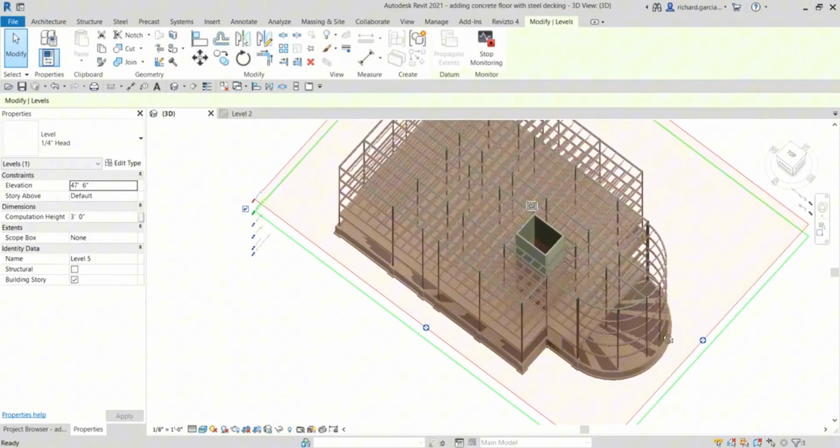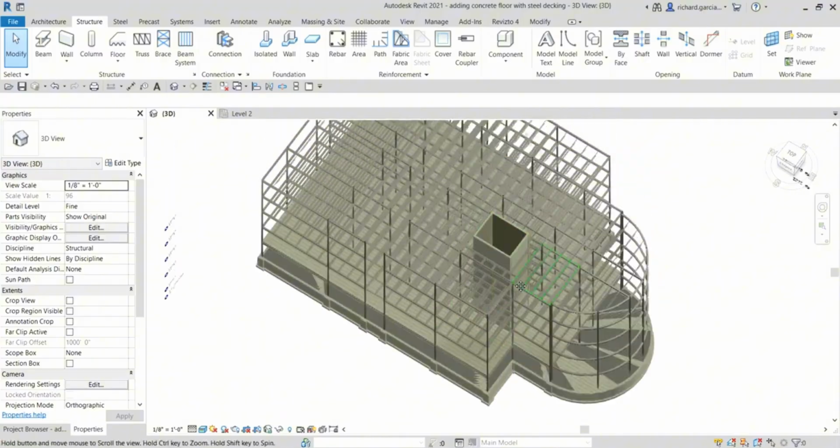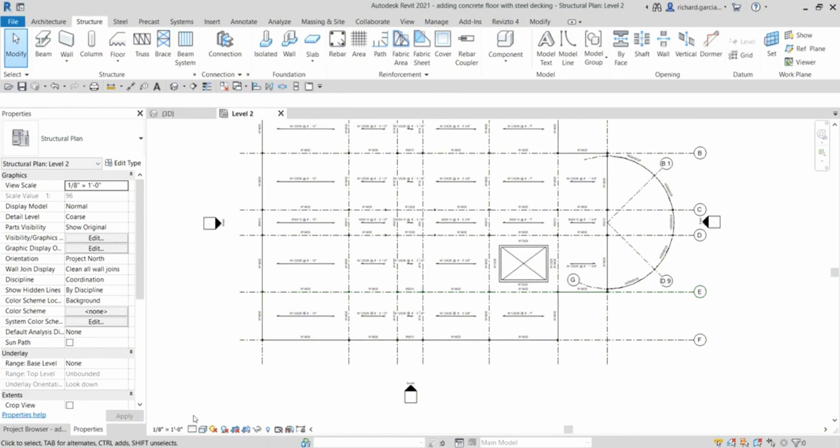Okay, and then let's check out the top view. There you go. So we can now see here the opening. Okay, so we just changed the base offset to minus 2 feet. All right, there you go. Okay, so what I'm going to do is go back to level 2. You can actually change here the detail level. I'm going to change that to, let's say, fine if you want. Okay, so that's the fine view. So that's the medium, and then here's the coarse.